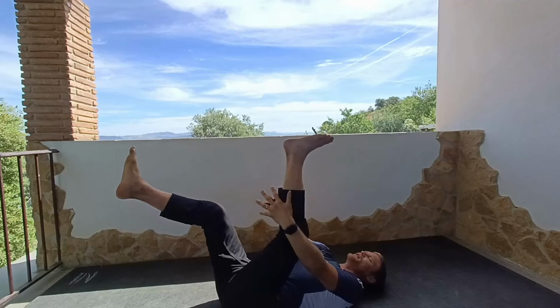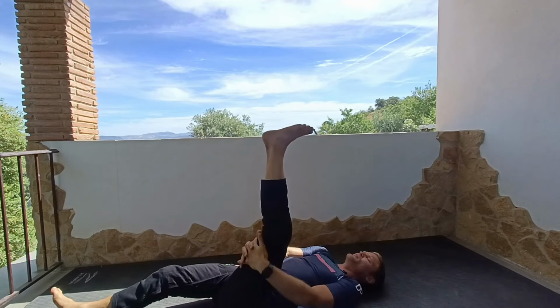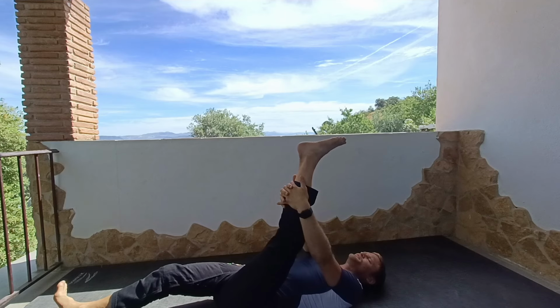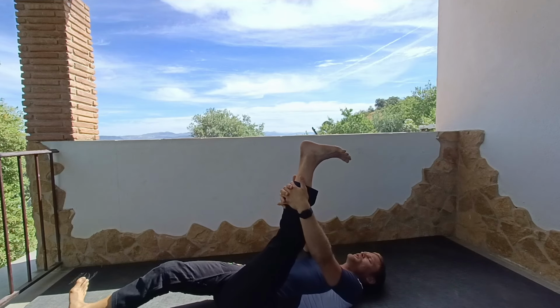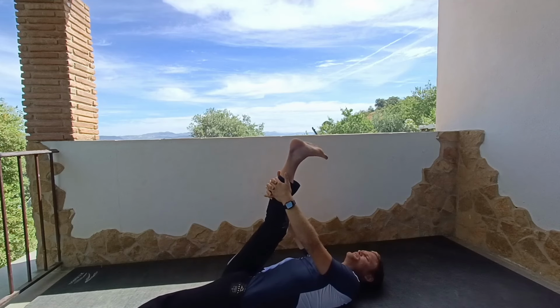And then stretch one leg out and the other one down. So one leg is up, one leg is down. Grab behind the hamstring or knee or calf and split the legs. Move your toes. Move your ankles. And switch sides. Second leg up, other leg down.